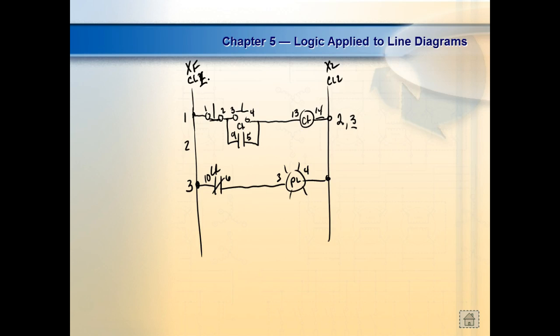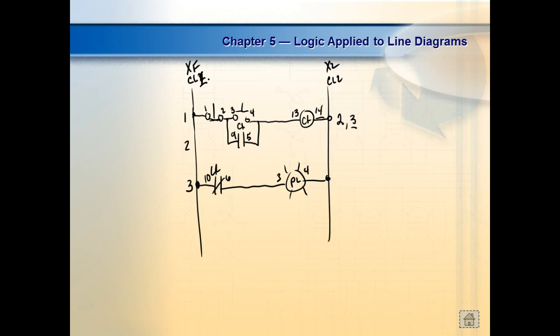Then I'm going to come back over here and take 2. I'm going to run it to 3. And then I'm going to put another jumper. I can either jump on the 2 banana plug or I can jump on the 3 banana plug. But I'm going to put a jumper down to 9. Right? You understand? I'm through with there. Then I'm going to come over here and jump down here. I can do it 2 ways. I can run 4 to 13. And then I can take a jumper and either jump it to 4 or jump it to 13 on the relay, whichever one creates the shortest wire. And then I'm through. I'm wired up.